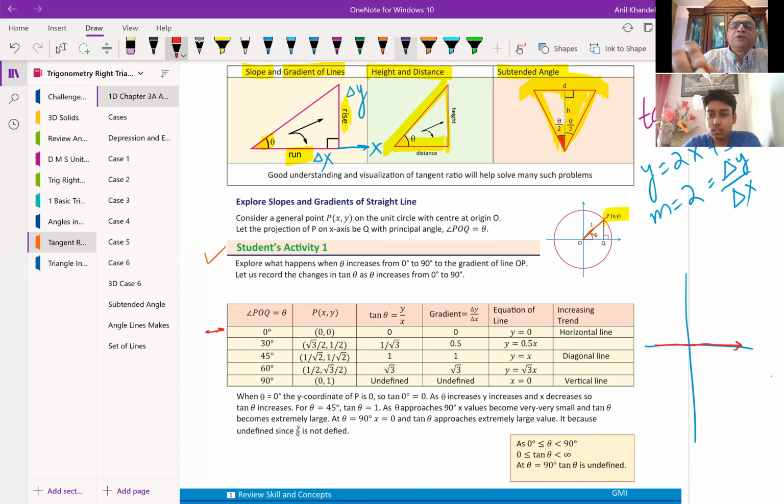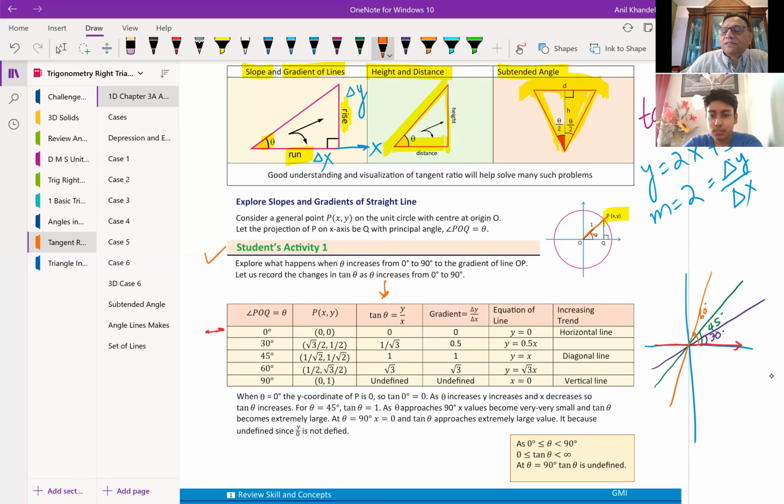Now we'll assume different positions of this line. Let us say it is 30 degrees. Or when its slope further increases to like this, say 45 degrees. And further, let me increase the slope to 60 degrees. Do you see that? Yes, sir. So as the slope increases, what is going to be the value of tan theta? That is what we are trying to measure. Is that clear to you? Okay, yes, sir.